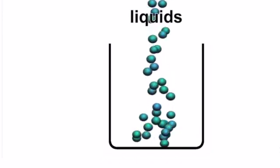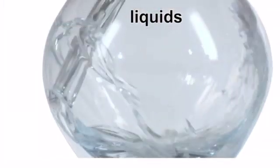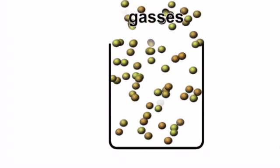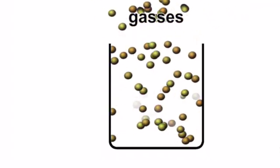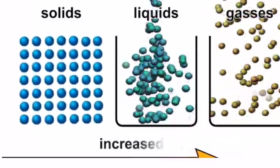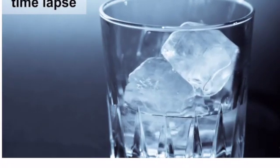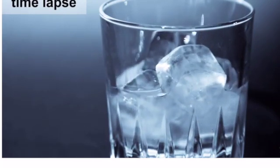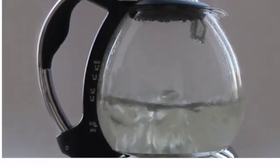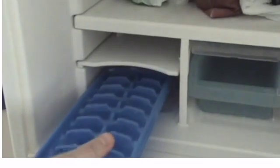The molecules that make up a liquid flow easily around one another. Attractive forces between the molecules keep them from flying apart. Liquids take on the shape of their containers. The molecules that make up a gas fly in all directions at great speeds. Attractive forces between the molecules are not strong enough to hold them together. Increased energy, such as heat, can cause matter to change from one state to another as the increased energy makes the molecules in the matter move faster. For example, when water in the solid form of ice is heated, its molecules move faster and farther apart. Eventually, the ice will melt into liquid water. When liquid water is heated to a high enough temperature, its molecules move fast enough to break loose and fly into the air to form a vapor or gas. Cooling temperatures reverse the process.